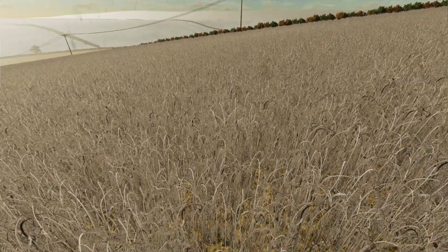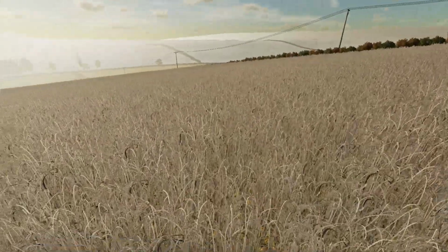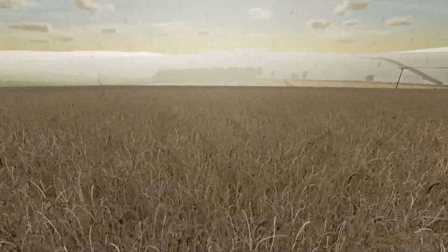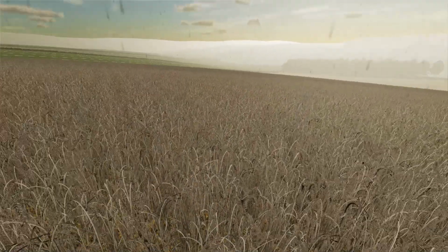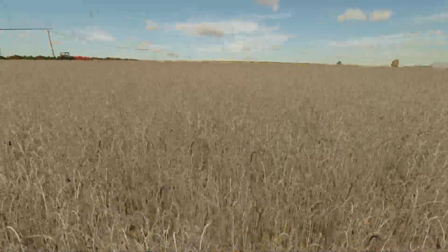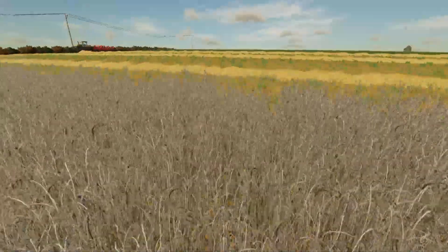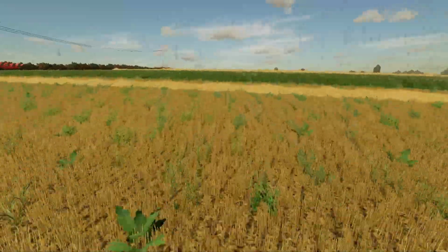So that's what the black is in the grain. We've lost this field now. This field has gone, it's all the way along, and most of the ears have now shredded the grain, and it's not a lot of good. So we're just going to plough this in. As for the straw, we'll wait to see whether or not it does dry out, to decide whether we bale it, because we've got this field to do as well.